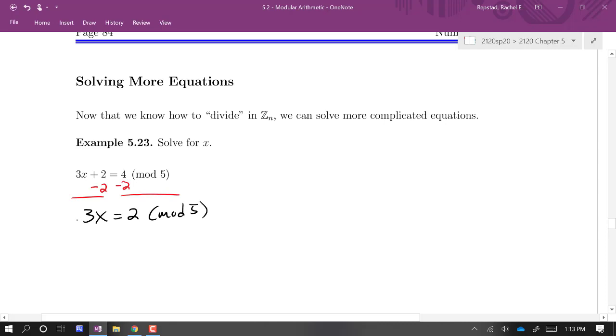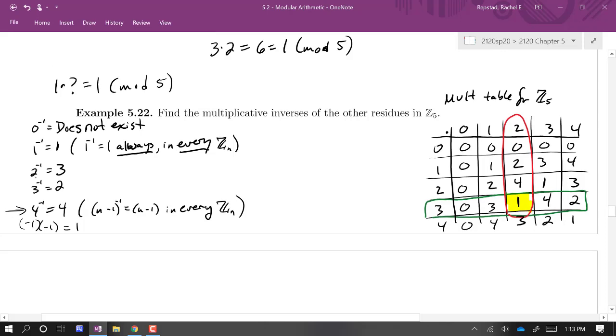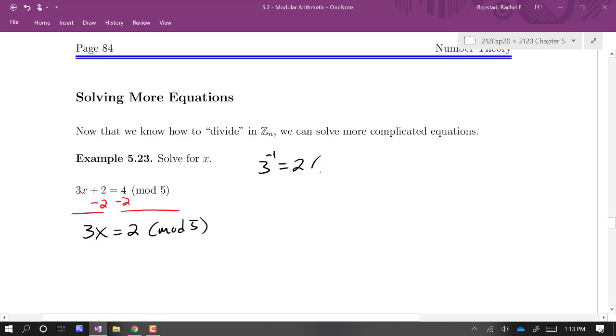Now what I really want to do here, our instincts say, oh, let's divide by 3. But we need to find the inverse of 3 mod 5, and we did that on the last page. The inverse of 3 is 2. So what that means is that I want to divide by 3, but I don't have division. I'm going to multiply by 2, both sides. So 2 times 3 is 6, so I get 6x equals 4. But of course, the reason I multiplied by 2 is because I knew it was the inverse. If I reduce 6 mod 5, I just get 1, so we get x equals 4.